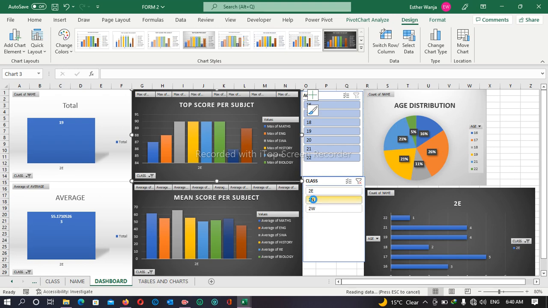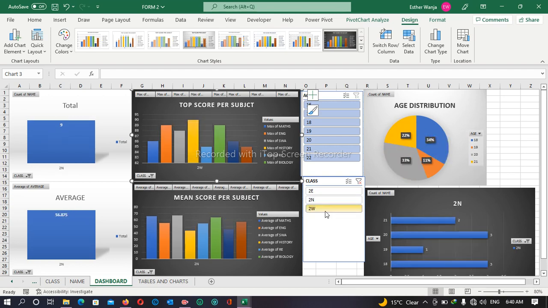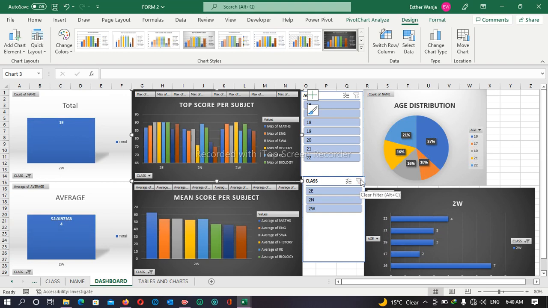If I click north, you can see the age distribution changes over there. That is what slicers are for. It gives the user of the dashboard a chance to filter out just whatever data they want to focus on at the moment. So it doesn't matter if your data is a bit crowded.